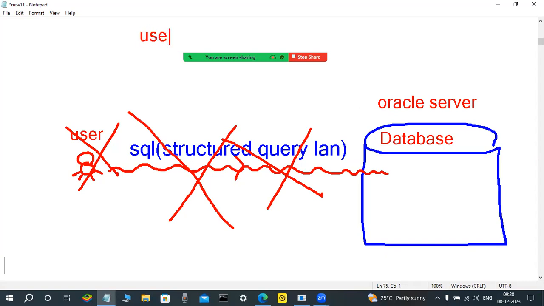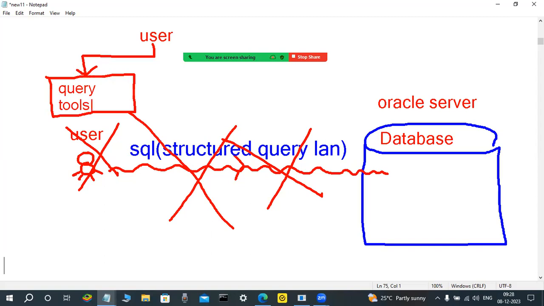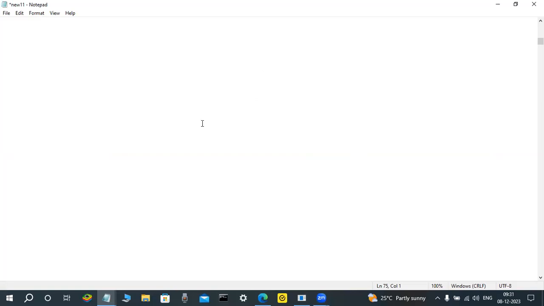Observe here, this is a user. This user first connects to a client tool or query tool. Some tools are there, query tools or client tools. Through these query tools only, they connect to this server. That is important. One of the tools is the SQL Plus tool. How will you understand that? With a diagram. Concentrate here, I am drawing the original diagram. Okay, fine. Suppose I am installing Oracle software. Slowly observe here. Very important tools.